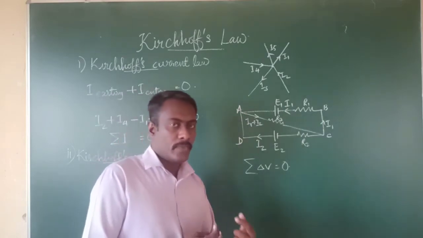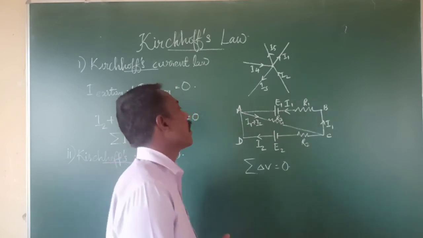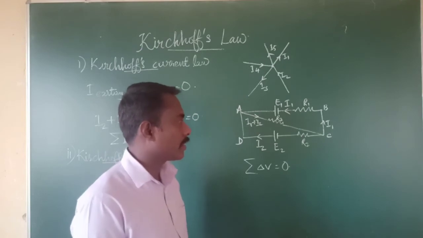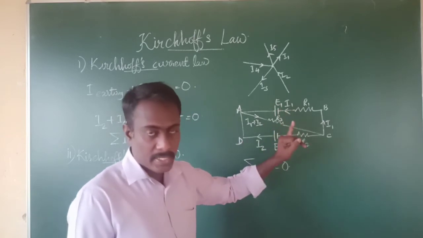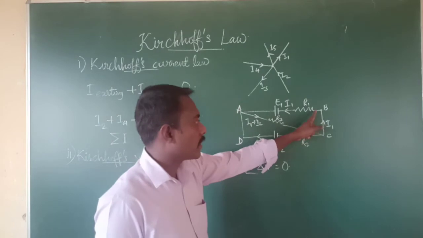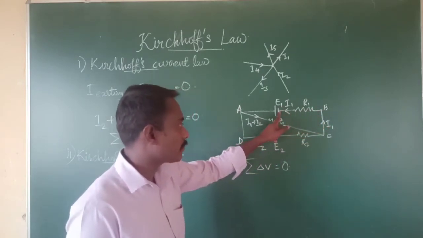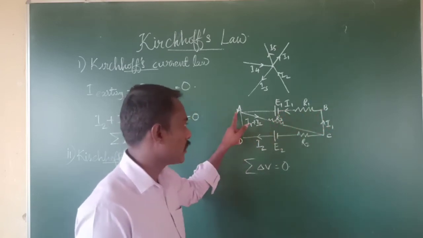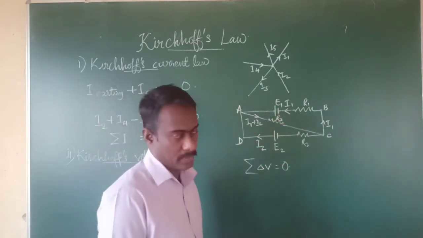But when we trace the path of electric current, if we get the negative terminal first in the circuit, for example there is a battery, and if you are tracing the direction of the electric current, first we get the negative terminal of this battery, moving from B towards A. Then the EMF is always taken as negative.